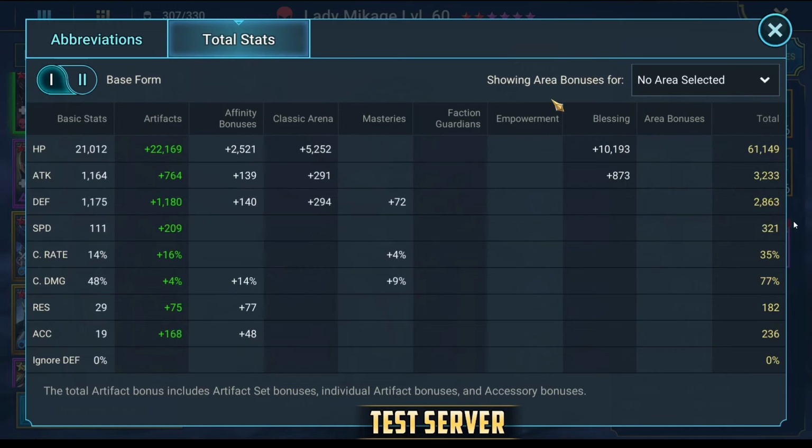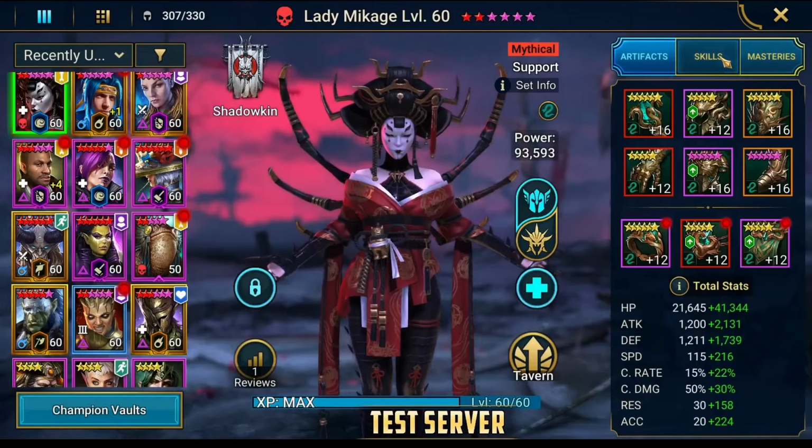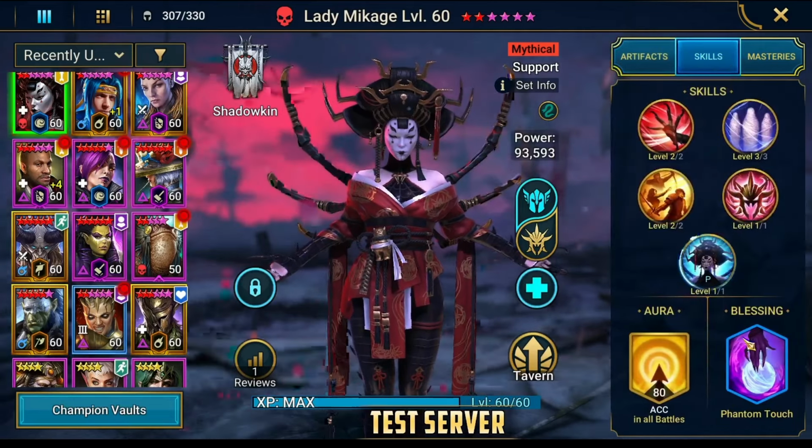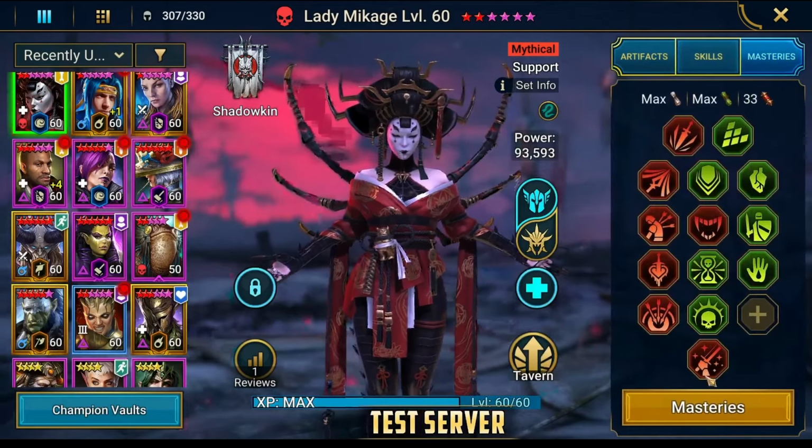So we can see 321 speed, way too much. You just need to be faster than Ninja or whoever, slower than Lydia, but faster than the other champions, just to keep the turn order. That's totally okay, but I think my Mikage was 300 something for Fire Knight, and then I made Lydia faster than her. But keep in mind, you don't have to be that high, and even if you have other champions at 4 stars, 6-star blessed up and stuff, you can use them, no problem. Just keep in mind that you don't have to be so high on your speed.